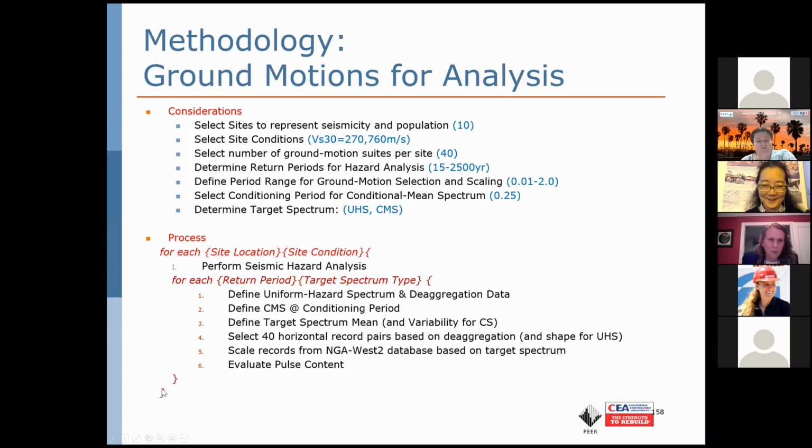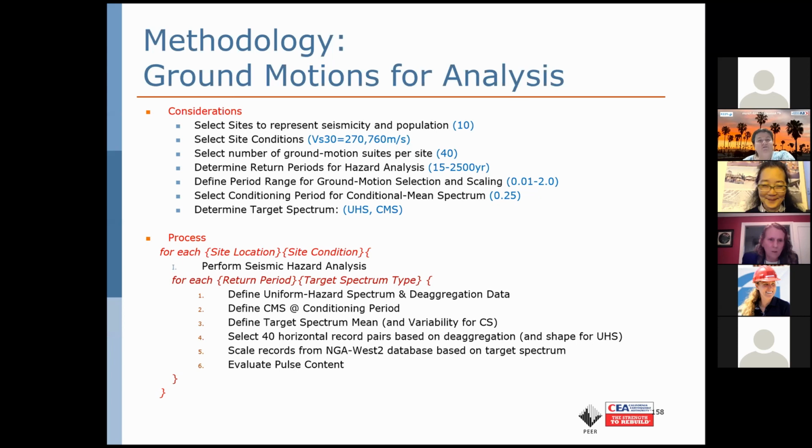This is a busy slide, the only busy slide I have, but I really wanted to show you the importance of all the different components that we had to take into account when selecting the ground motions for analysis. It wasn't a single case for a single building at a single site. We were really trying to develop ground motions that were representative of the scope of the project. The good thing is early on, we met with pretty much all the working groups to discuss the different considerations that we needed to make, and even the technical advisory team was there. That was a really great initial step to resolve a lot of the issues and questions.